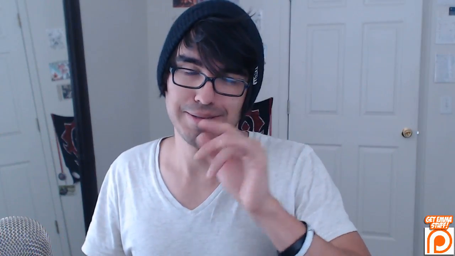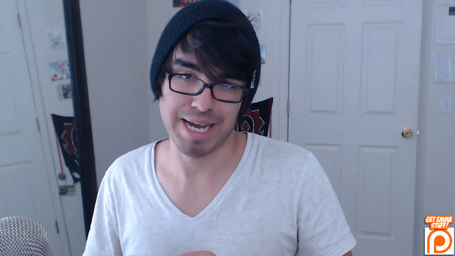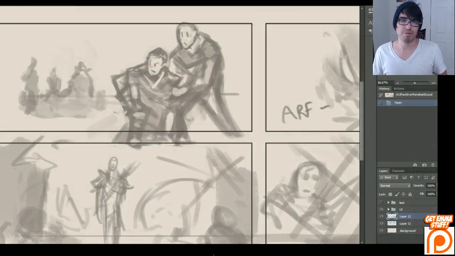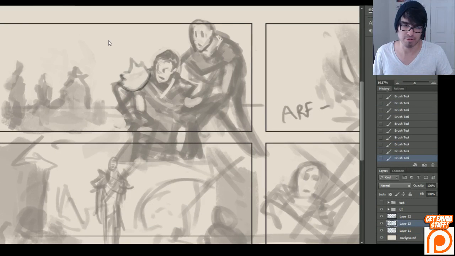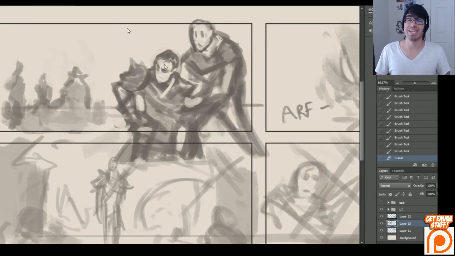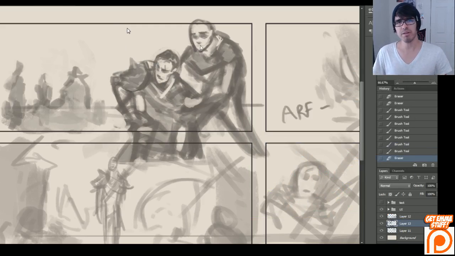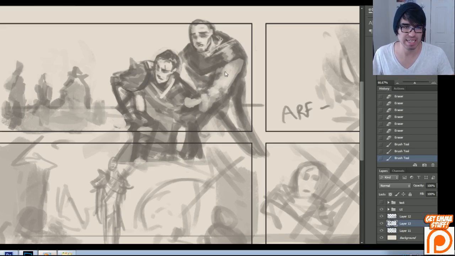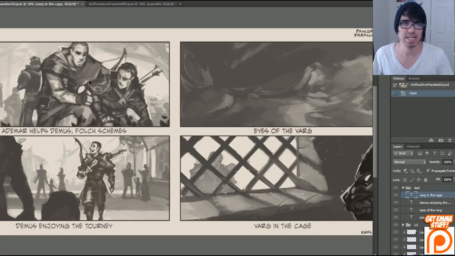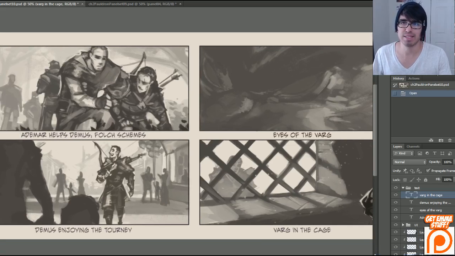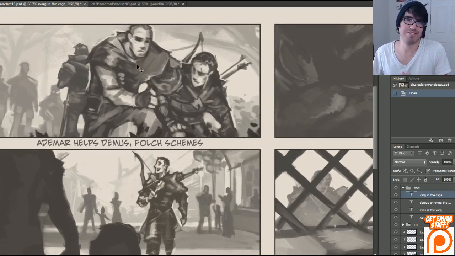The point is, we're going to be taking a look at some time lapse. I've written down a little note whenever I go on a break, so that you know what's going on. I also want to show you a little bit of my refinement process, like how I go about creating a panel like this. How do you start? Where do you even get started?